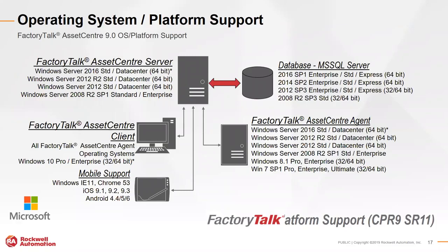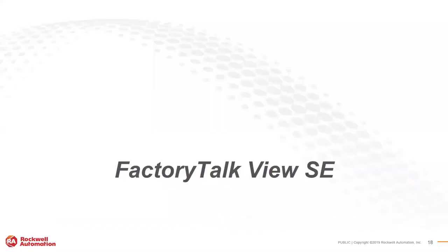As far as what it can support, 2016 all the way back to 2008, when it comes to servers, your standard web client functionality, and then the SQL side of it also down to 2008. By default, we would install 2016. It comes with Express. If you want the Standard edition for the full amount of capacity that you can do on this, it would just be a license fee. You tell us about it or you tell Reynolds about it, we'll put that in. Any questions?